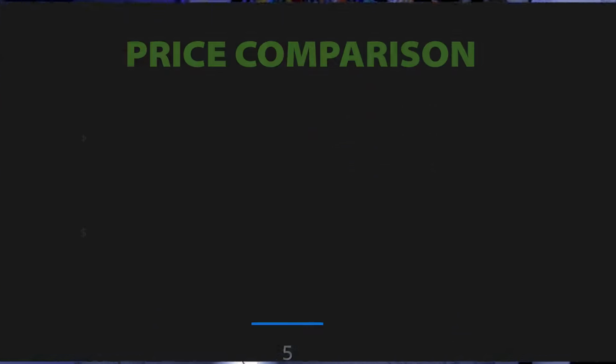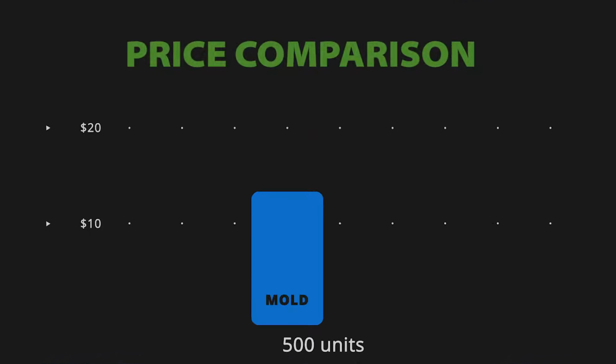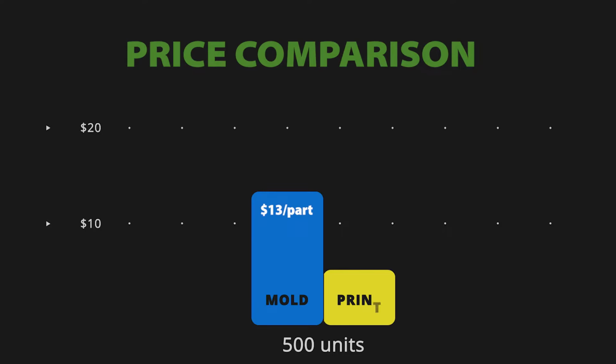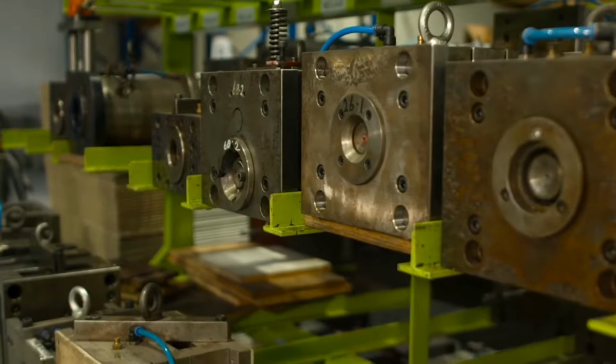For fun, we also looked at 500 units just to show how 3D printing helps at lower volumes. At 500 units, the cost per part was $13, again because you still have the cost of the mold right off the bat. And the cost of the mold in this case for the simple cube was $5,700. Which is not a small amount, especially since that's what you have to pay in order to get your first part. Whereas the cost per part for 500 units with 3D printing was $5.12 a piece, which obviously is much less than the molding cost because you do not have the mold.